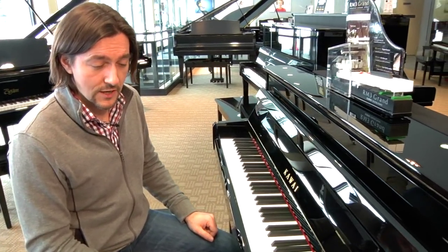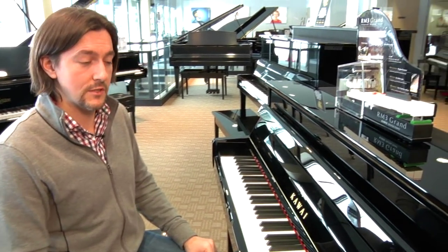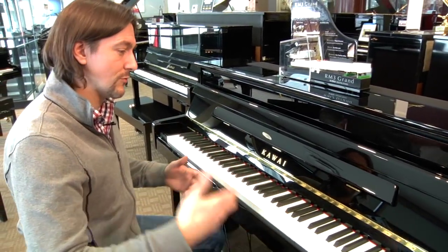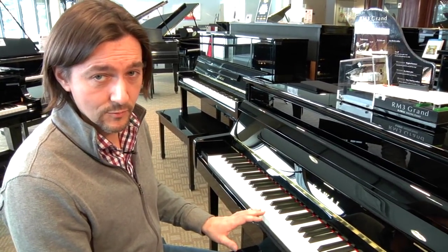To most people who sit down at this, it is an absolutely shocking, revelatory experience. They can't believe that digital pianos have come this far. And for me, it's been a lot of fun to watch the progression of the technology move closer and closer and closer to that of an acoustic. It really is truly an enjoyable instrument to play.